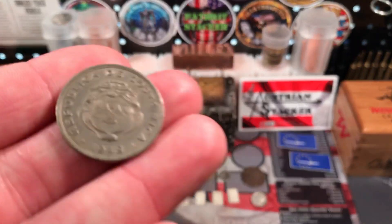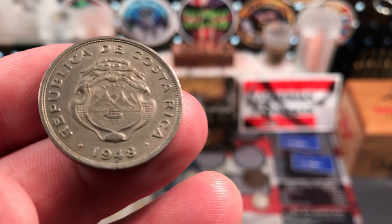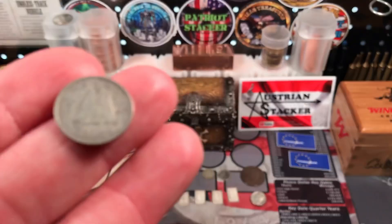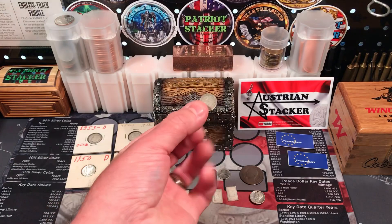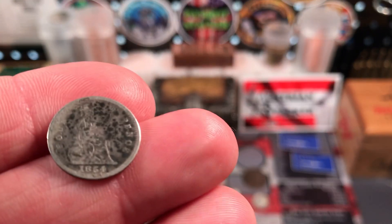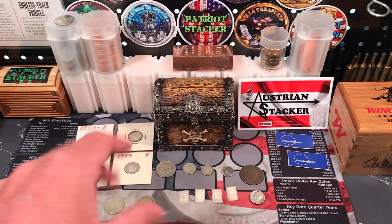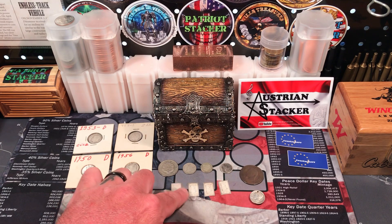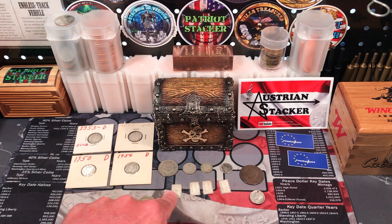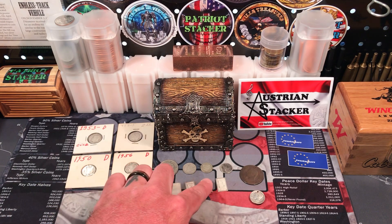I also got this clad coin — I was hoping it was silver, but it's clad. It's 1948 from Costa Rica with cool edge lettering. We got an early Canadian dime with the king on the obverse, a little silver Venezuela coin, and a real old 1854 four pence from Great Britain. I go into more depth on those in my other video. I also picked up four little one-gram vintage silver art bars — three have snowmen on them and one has a velociraptor. They're silver, they're vintage, probably from the 70s or 80s.